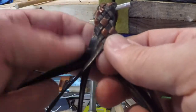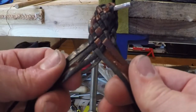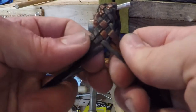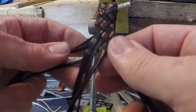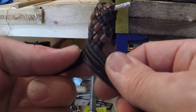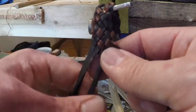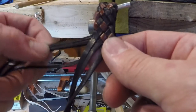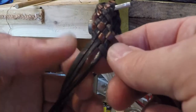So when you're going to convert from flat to round, you've got three strands on each side up front, three strands on each side in the back. And you're going to pretend that these strands in the back have just been half plaited. If they had been full plaited, they'd be coming around like this, right? If they've been completely non-plaited at all, these three here would be on this side faced with the grain facing you. So keep that in mind.